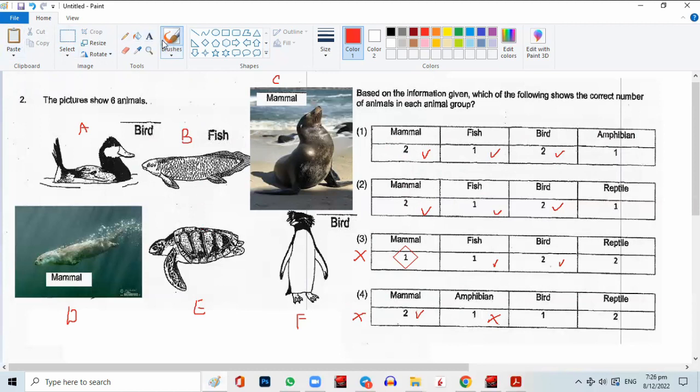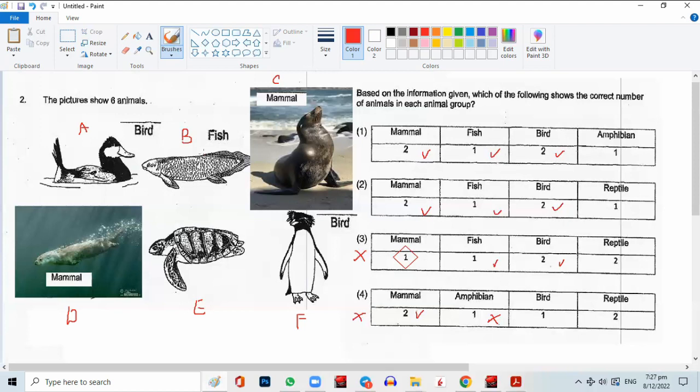A reptile. What is a reptile? Very good. Reptiles are covered with scales as an outer covering. I know the fish is also covered with scales, but they are not reptiles. Reptiles are like lizards, crocodiles, and your turtle. They have scales on their body. Lizards, crocodiles, and turtles breathe through lungs, whereas a fish breathes through gills. The fish is not a reptile.